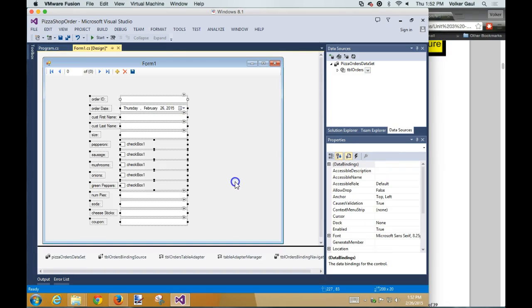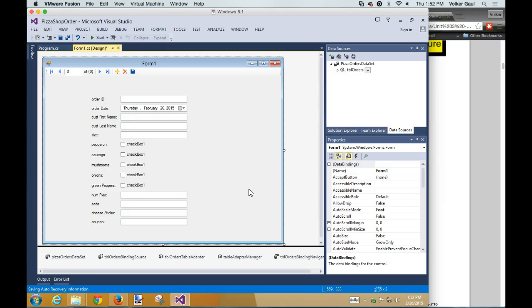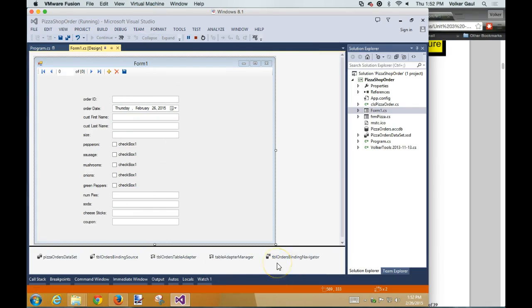oh, no way. I drop down the list and change to details view. Look, date picker, text boxes, text boxes, text boxes, check boxes. It's got some stupid names, but notice it even took the camel case we gave it and added spaces. Cool. And I can run. And it put all the junk back down at the bottom again.